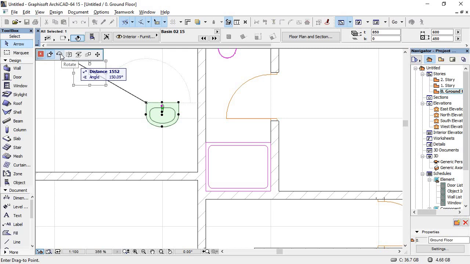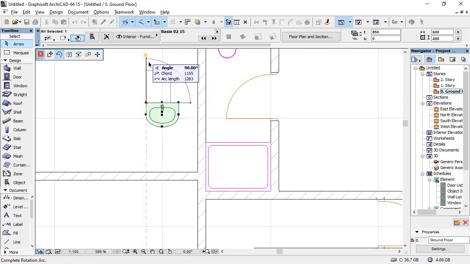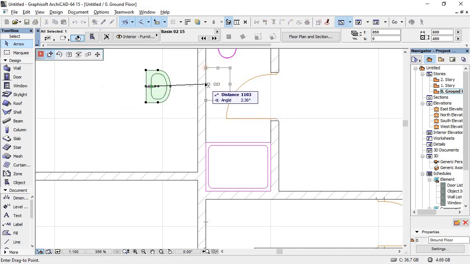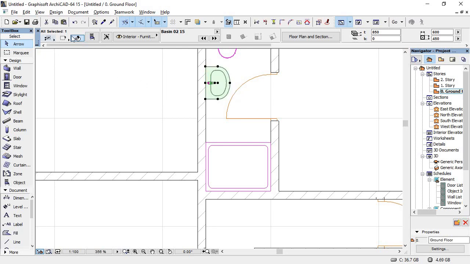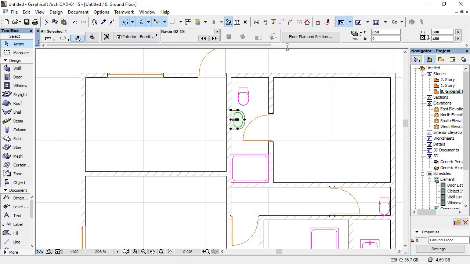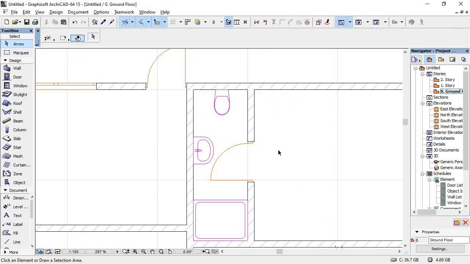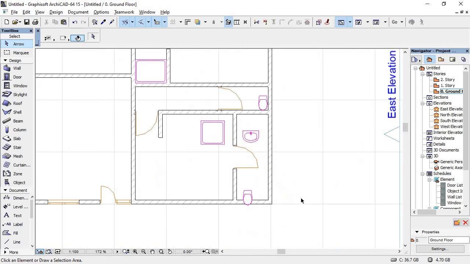Rotation, okay, rotation. Yeah, I'm going to rotate it like that. Then drag it. Quite often we are going to be choosing from this menu either to drag, to rotate, or to resize.